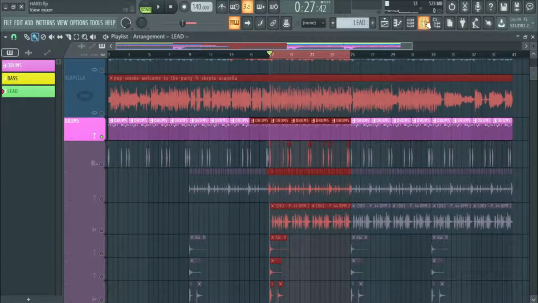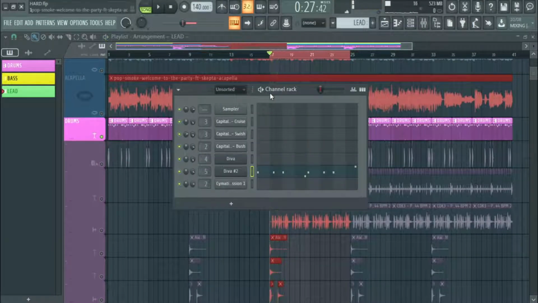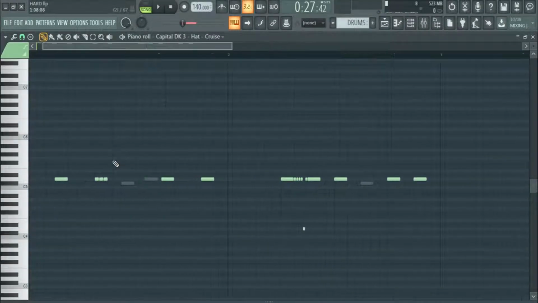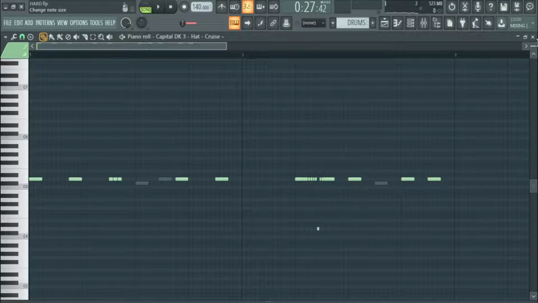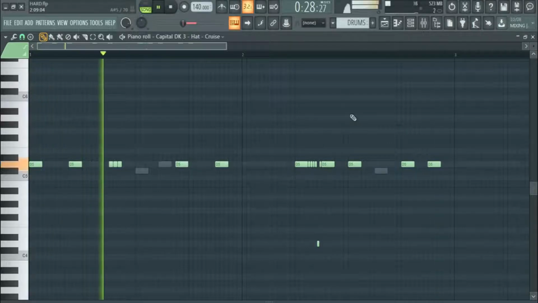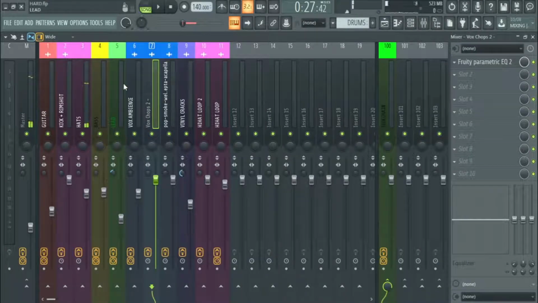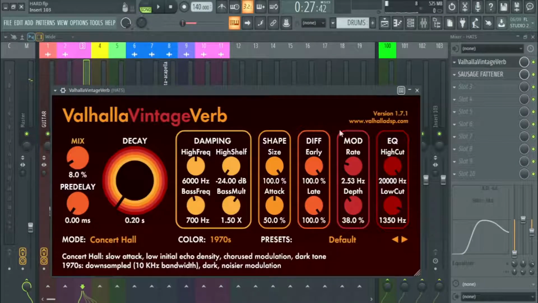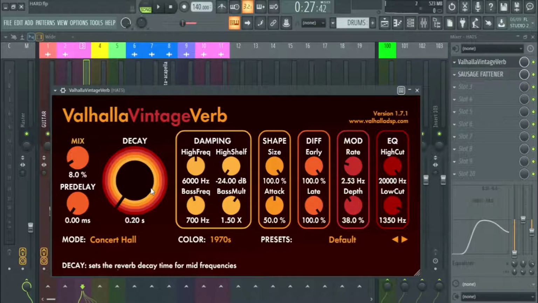Okay, so we're going to start with the hi-hats. Once again, simplicity is key. I like to create simple things. So yeah, maybe you'll find some people creating the most unique hi-hat patterns, and I'm not against that. It can be good to a certain extent, but I just wanted to create something simple. And I also added some reverb. I don't usually add reverb to my hi-hats, but I was experimenting and it sounded cool, so I left it.